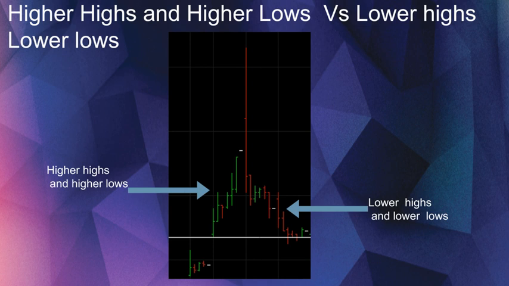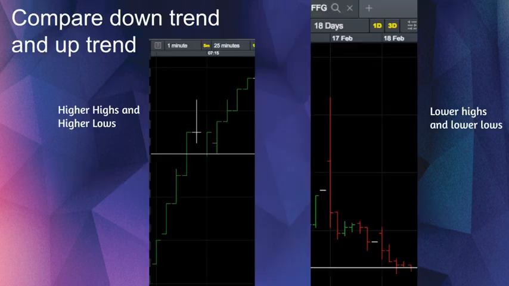You can clearly see the following candles had lower highs and lower lows. The high of the next candle was lower than the previous one, and the low was lower than the previous one. Sometimes you may mix up higher highs and lower lows, so just slow down and think about what I'm trying to say. You can pause this, play it, write it down, think about it.